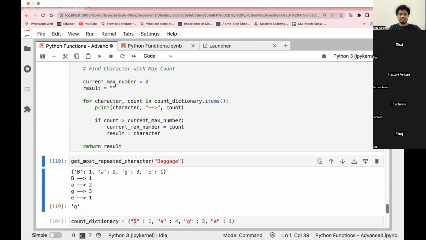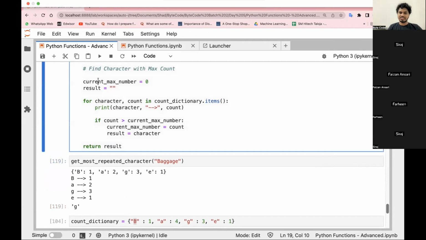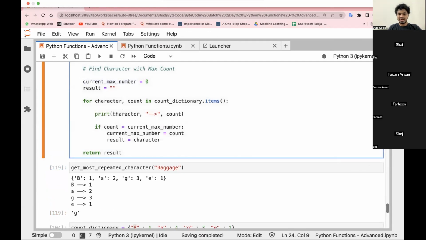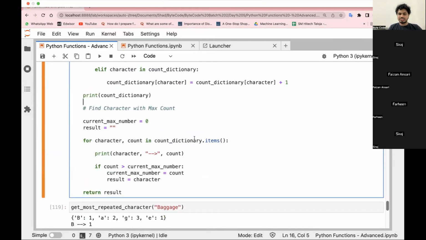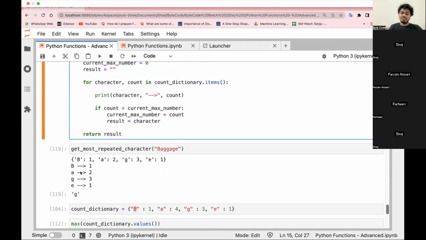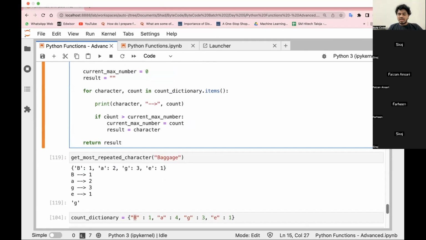See, this is just an addition of the max number. Current max number, what we are doing, right? We take from the dictionary what we have created until here. The dictionary basically will give you B, A, G, N and the respective counts. We are checking whether the count is greater than the current max number, which is currently at 0.